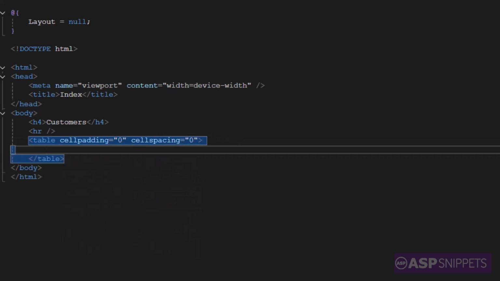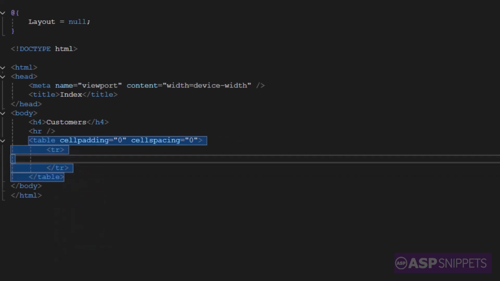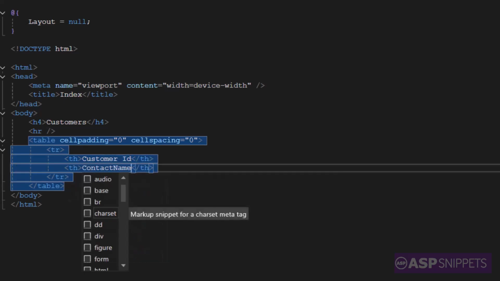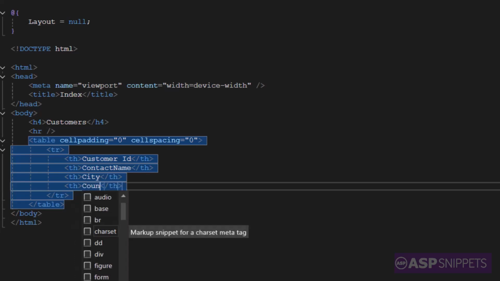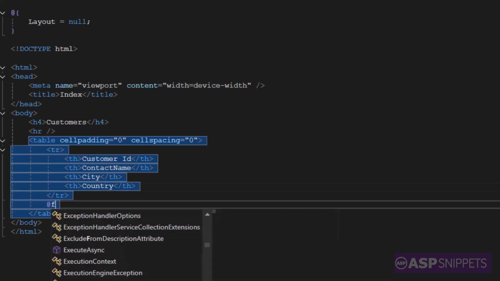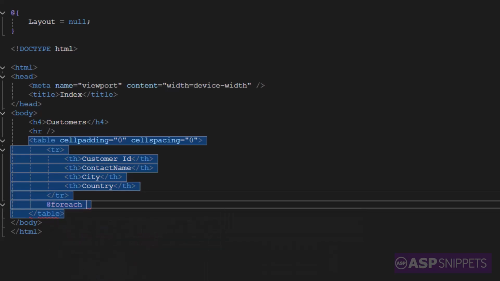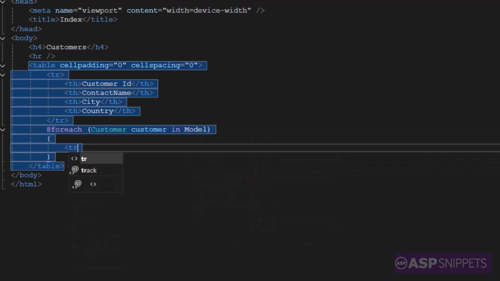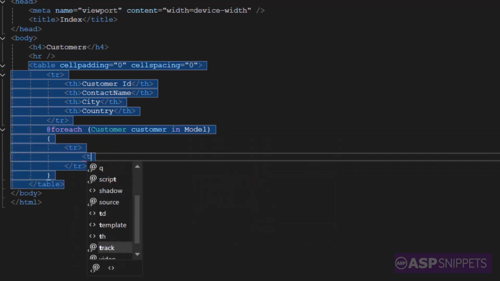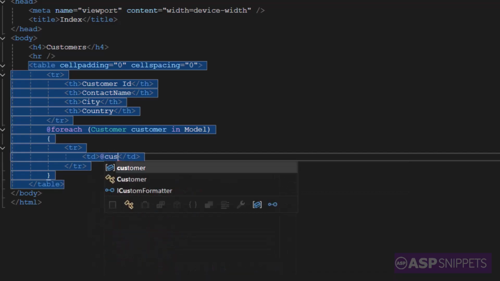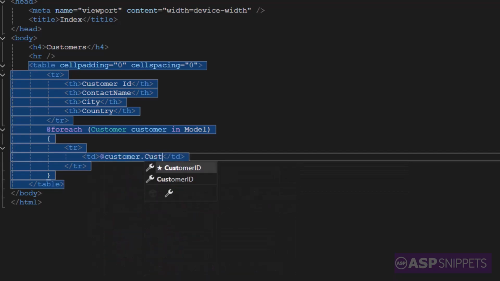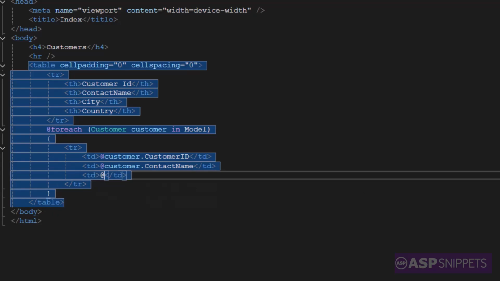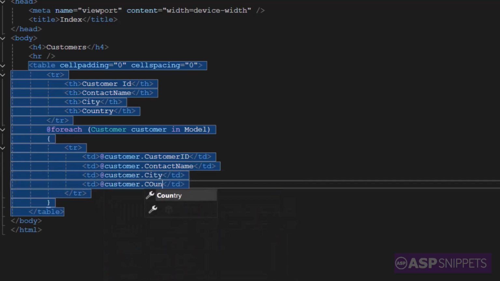Now here, as you can see, I am adding header row fields to the table. Since we have 4 fields in a property class, in the same way I am adding 4 columns: customer ID, contact name, city and country. Now I am writing a foreach loop, and this foreach loop will be executed over the customers collection. Now inside the foreach loop I am adding a table row, and inside the table row I'll be adding 4 fields, but here instead of static fields they will be the fields from the property. So as you can see, the first field is customer ID. That means it will display the data of customer ID, then contact name, city and country.